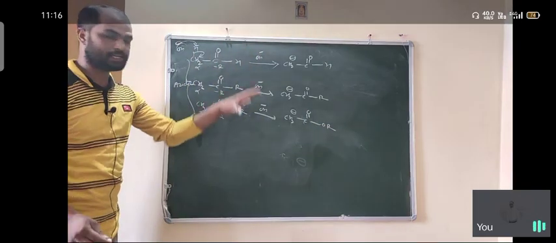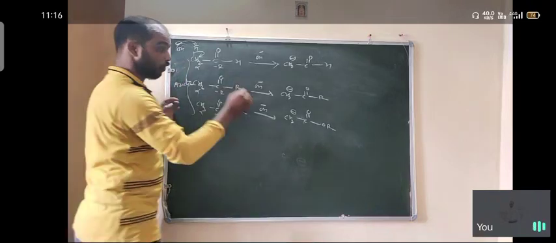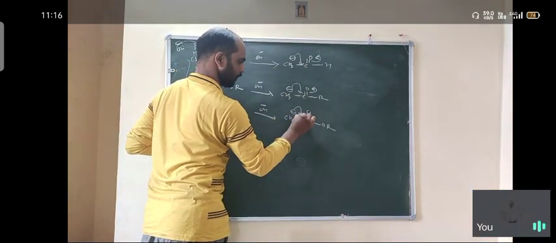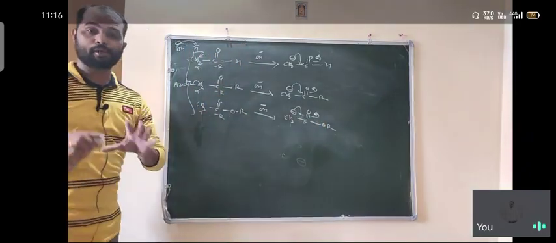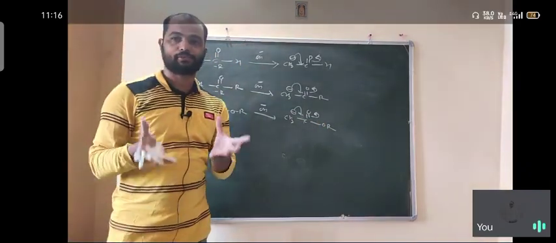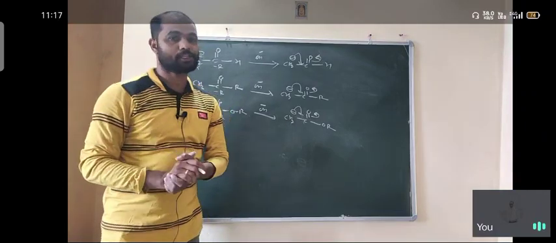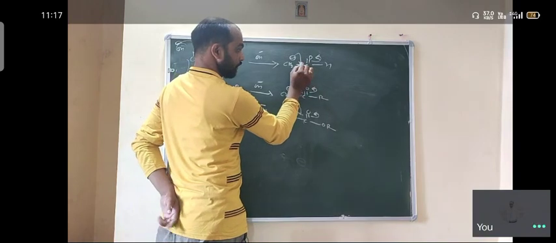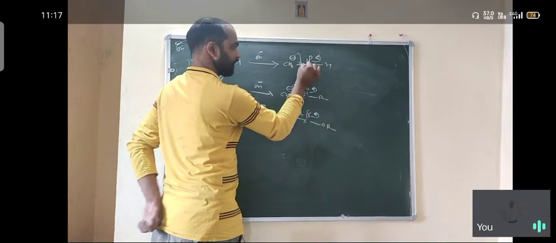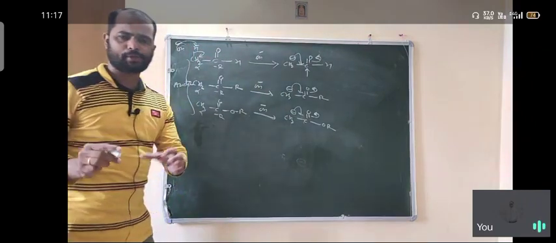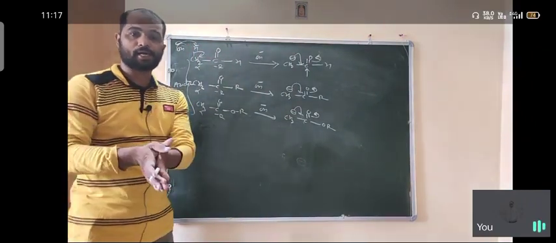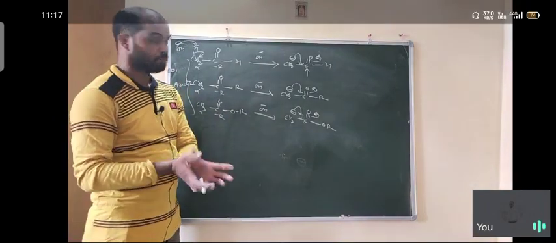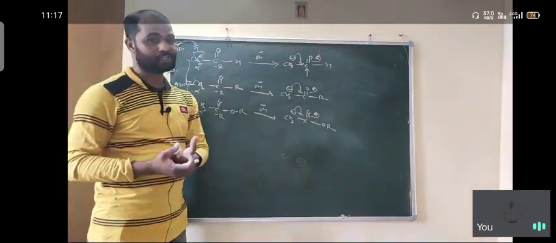Okay, in all cases there is a formation of carbanion, and in all cases the carbanion is stabilized. But if you compare in which case there is more stabilization and in which case less, you can clearly see here that the stability of the carbanion depends on the deficiency of the carbonyl carbon. How is the carbonyl carbon deficient? If the carbonyl carbon is more deficient, it has the ability to stabilize the carbanion more effectively.